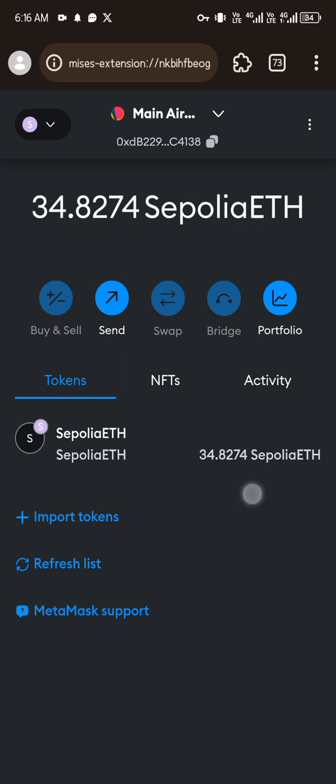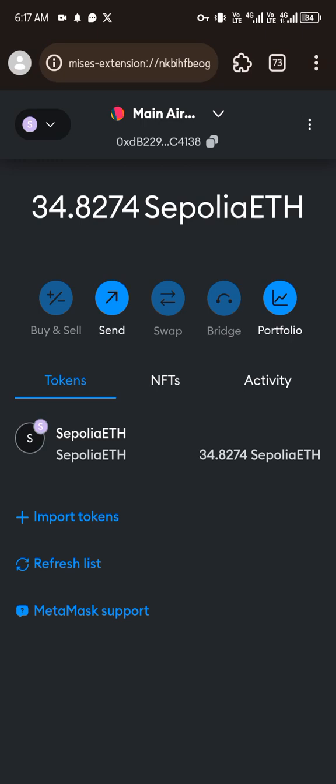For those of us that are new, I think it is better you use a faucet. A faucet is a website where you could claim a little amount of fake tokens, for test purposes only.